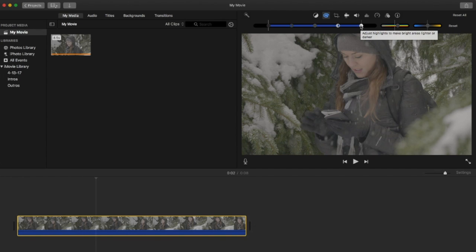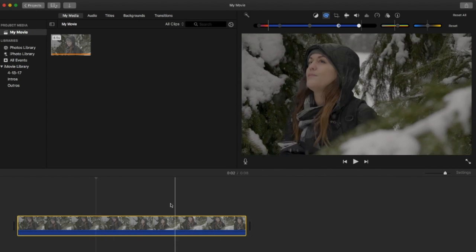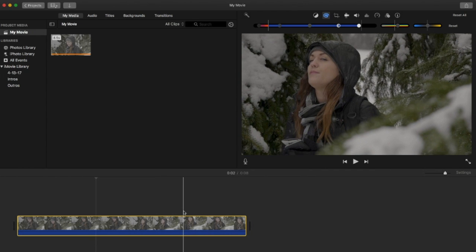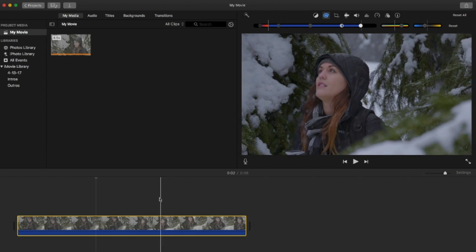Adjust the highlights — you can make the bright areas brighter or darker. Let's bring it down just a little bit. I don't usually mess with contrast that much, but we could move it up just a hair. This other one is another brightness level in the middle, and this one is another contrast. This one I really like because you can bring the blacks in — look at that, I really like that darker, more real look. Don't ever think you'll mess your picture up, because you can just go up here and hit Reset and it knocks everything right back. Let's give it like a dark winter day look — see how nice that looks.